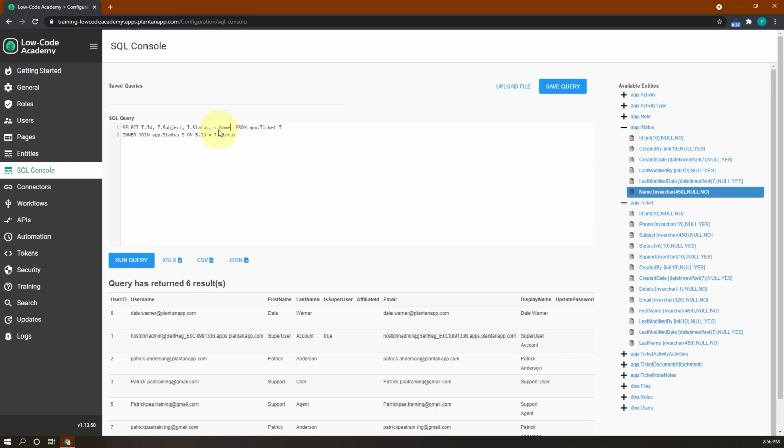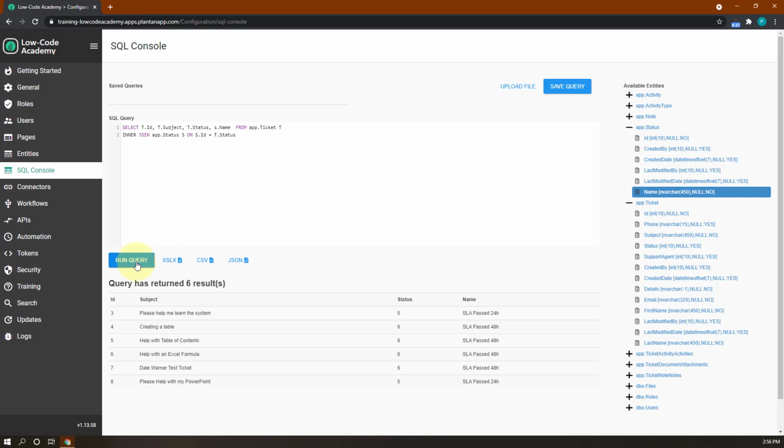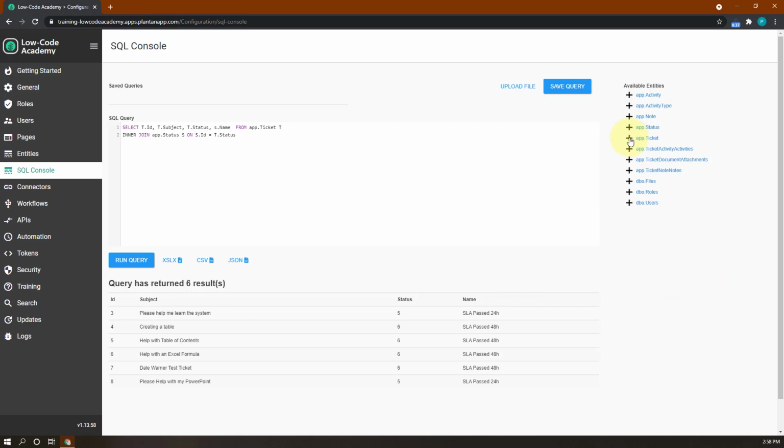Let's go ahead and try running that. So I click Run Query, and you can see I got the results I was looking for, the subject of the ticket, the status, and the name of the status. I'm done with the status and ticket entities now, so I'm going to go ahead and collapse those.